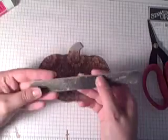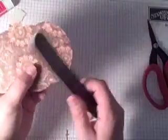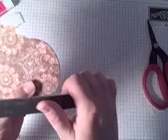And you try to get the ones with the heavy grit. This has been used a lot, you can see. But you can just get these at Walmart or your beauty supply, and they're a lot cheaper than buying a file from a scrapbooking supply store.